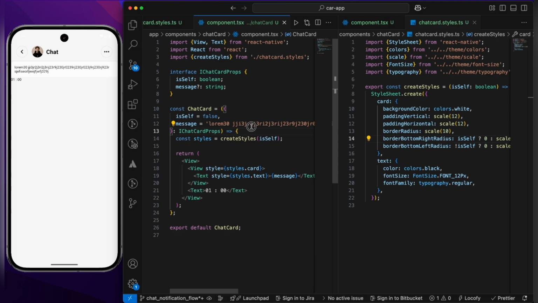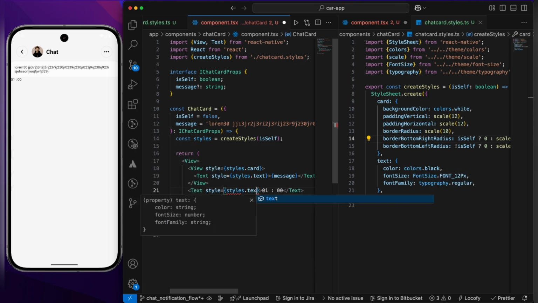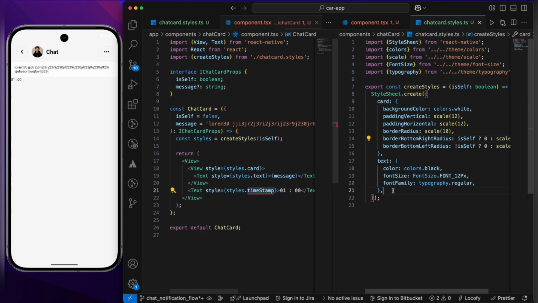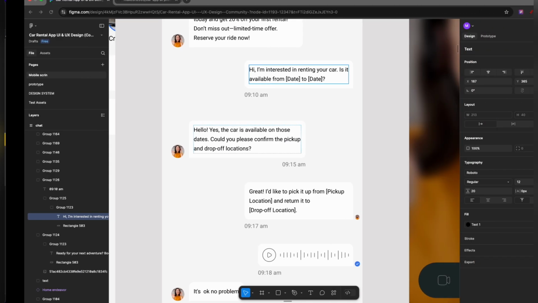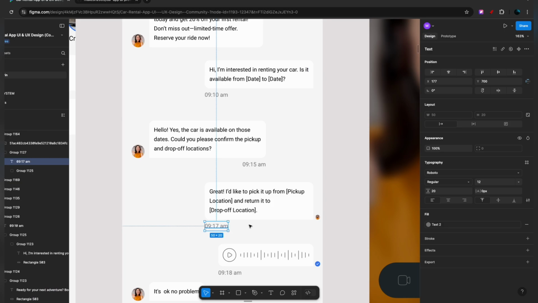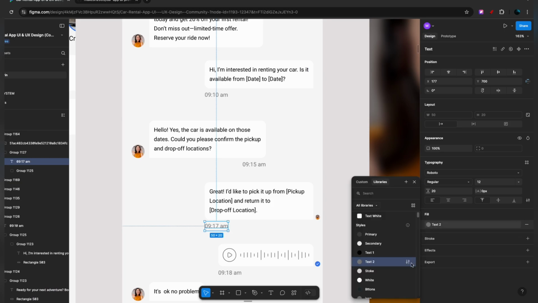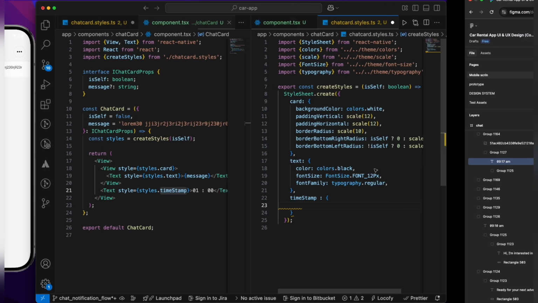Something like this. So same goes, if it is self, then the text align. I'm going to add styles dot timestamp. Let me create it over here. The timestamp color is around 7f thrice, so it is a placeholder regular 12.